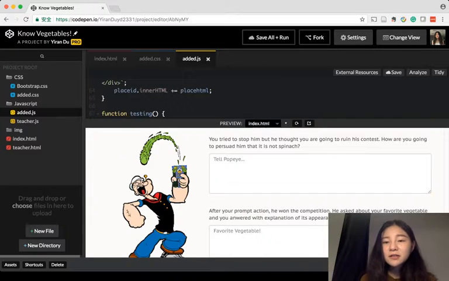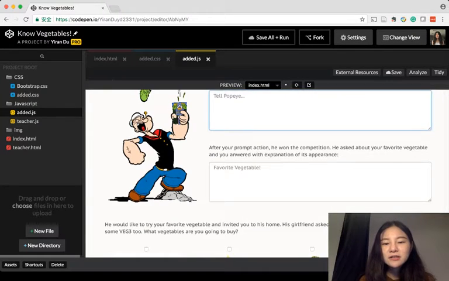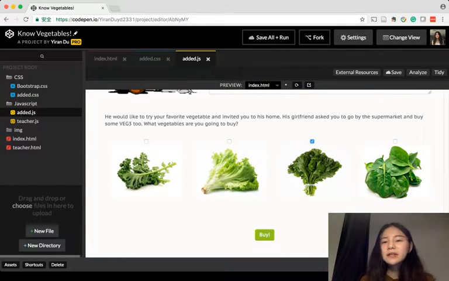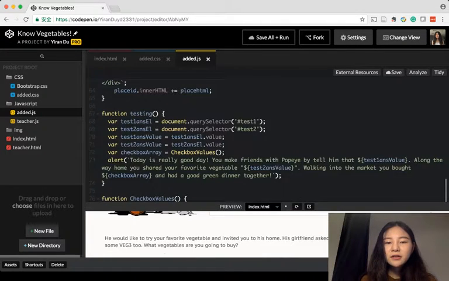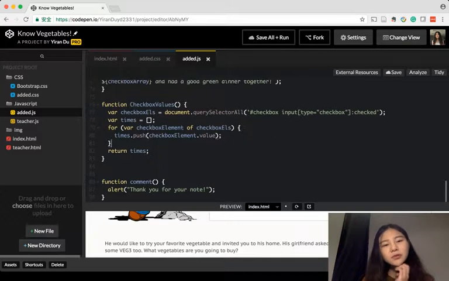And this part is comparatively easier because we have had exercise or practice in class. But for this checkbox, I checked the internet, and I found that instead of query selector, I use query selector all, and I use a loop here for variables of this part. I should push and transform into an array, and then put the array into the function.